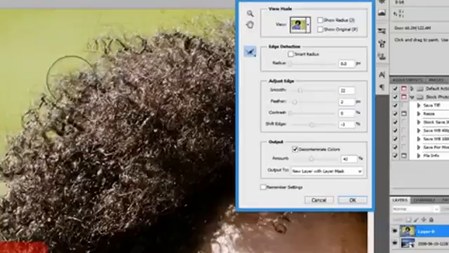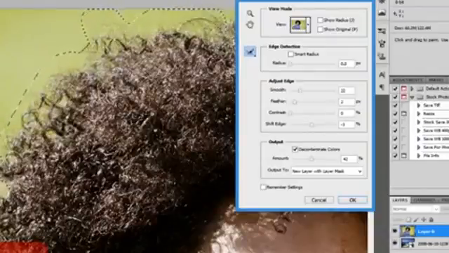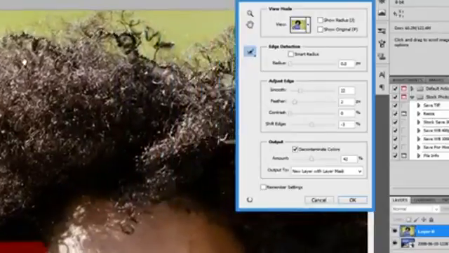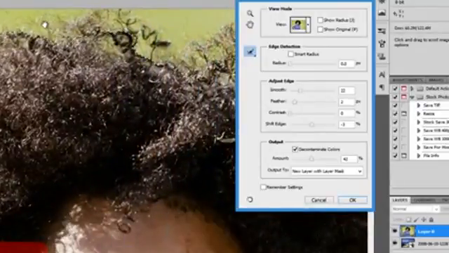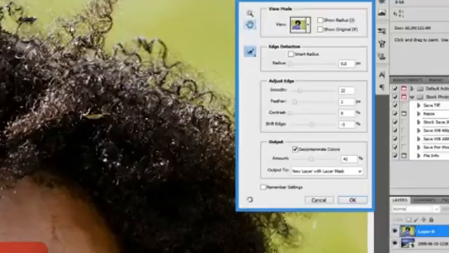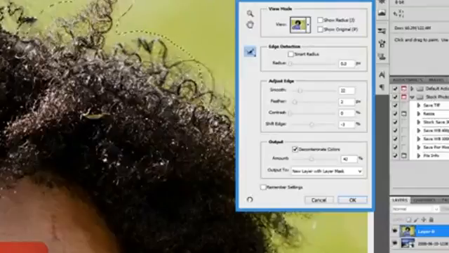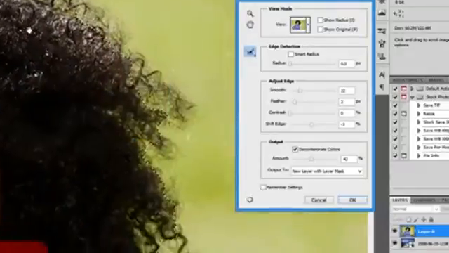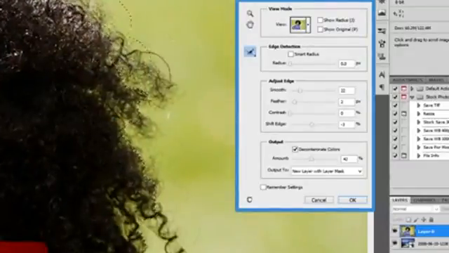You can watch my video on 10 ways to zoom around your image for ways that you can also use in this tool. Amongst other things, spacebar to slide the image around, Control plus, Control minus to zoom in and out, or else you can use this magnifying glass and hand tool, but it's quicker just to use the shortcuts. Alright, so I'm just doing sort of a rough selection around the edge and painting the areas I want added to the selection.